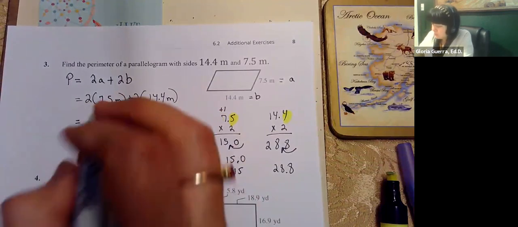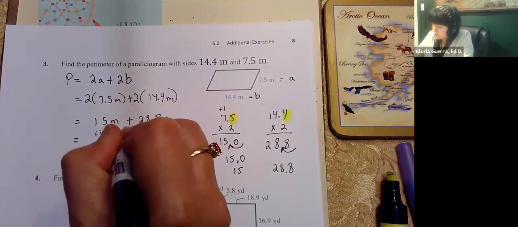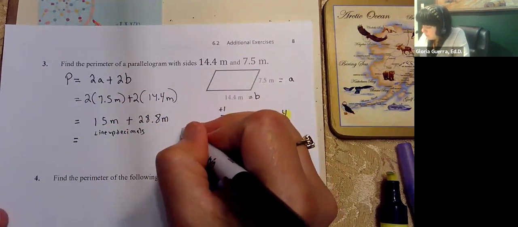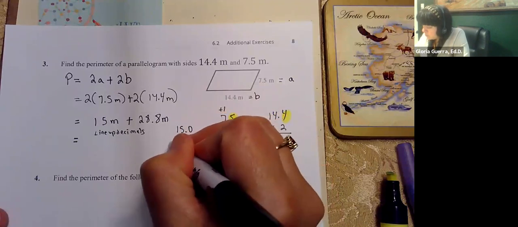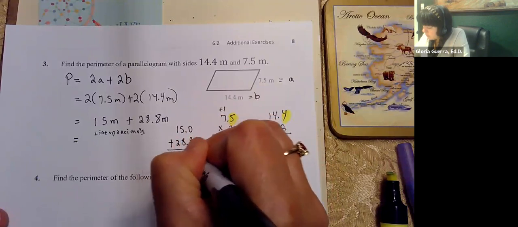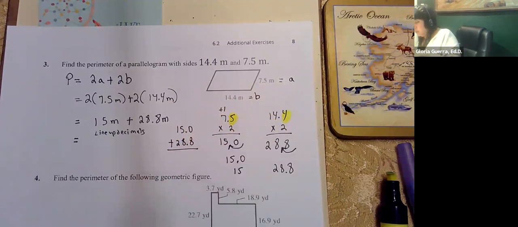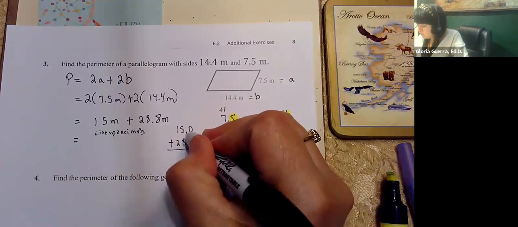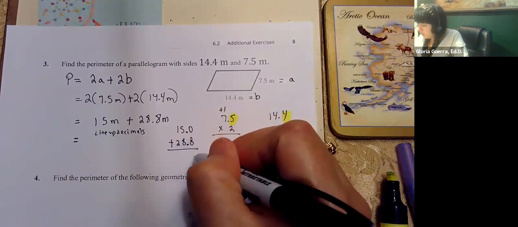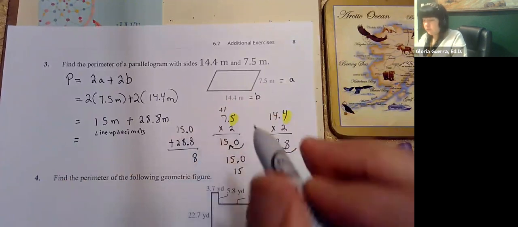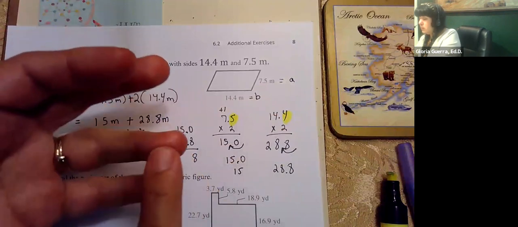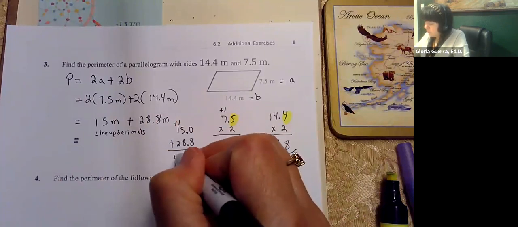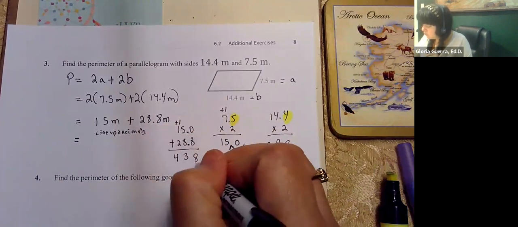So when I add those up, I'm going to have to line up my decimals, for example. So if I do that here, I'm going to put 15.0 plus 28.8. That's what I need to do if I'm going to line up my decimals. So I'll have to put that zero back in there. We left it off over here. And I lined up my decimals. And I started adding 0 and 8, 8 and 5. So I use my fingers. 8, 9, 10, 11, 12, 13. Carry the 1, 2, 3, 4. And then I count my decimal moves. 1, 2.